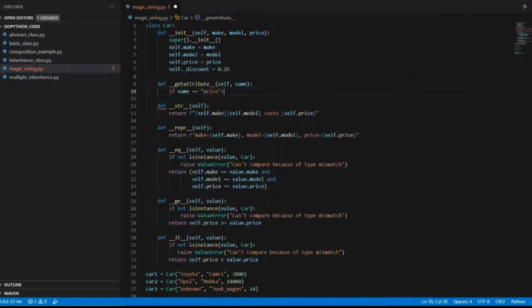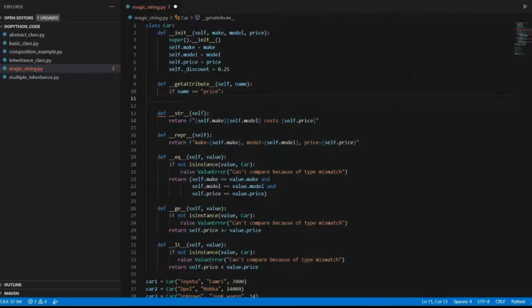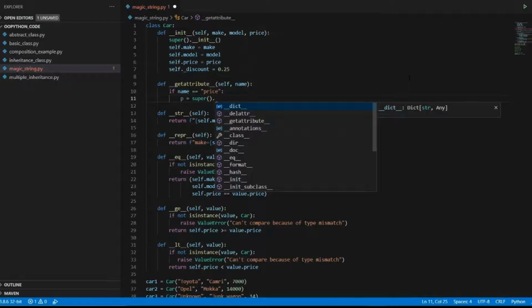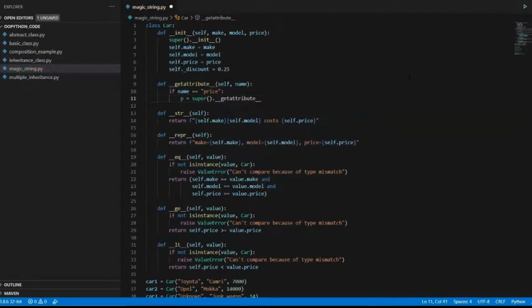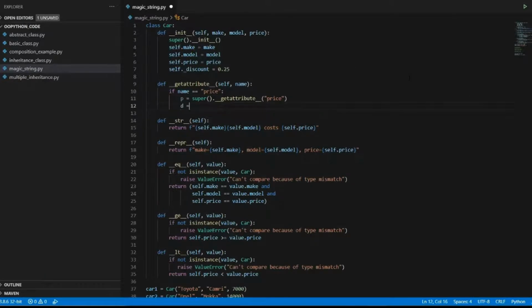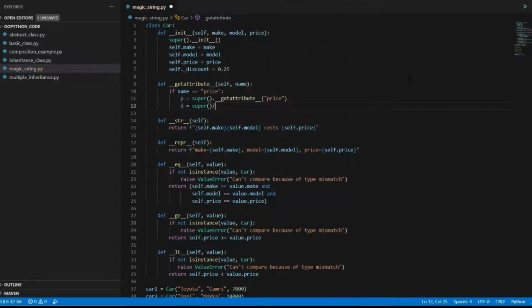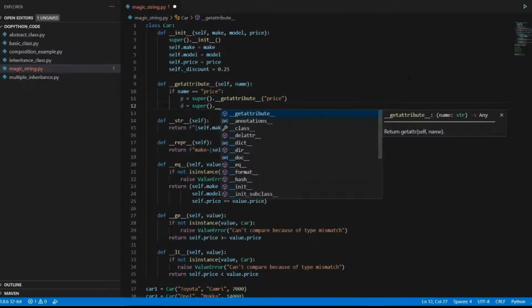So the first line, if name double equals price, makes sure that indeed the price attribute was accessed. But here's the thing, because we are already inside the method that is going to get called every time the attribute is accessed, if we simply refer to the object's attribute by its name, then we'll get stuck in an infinite loop until the program crashes.